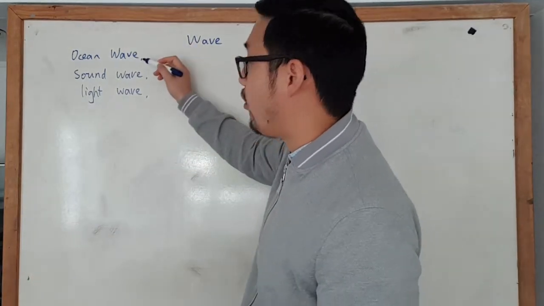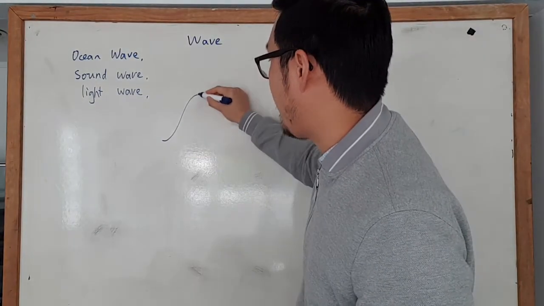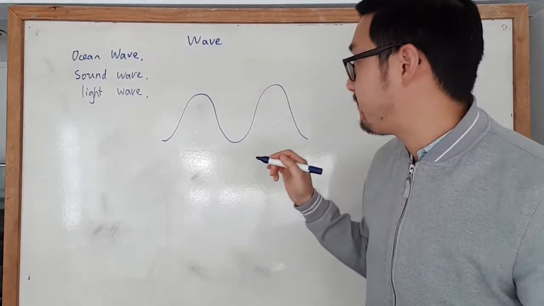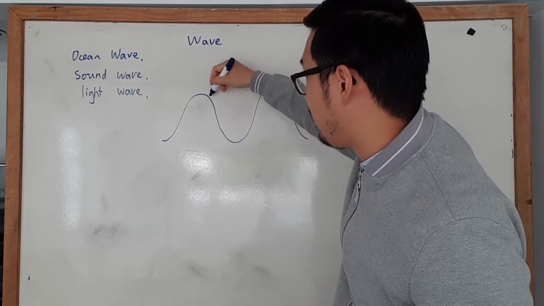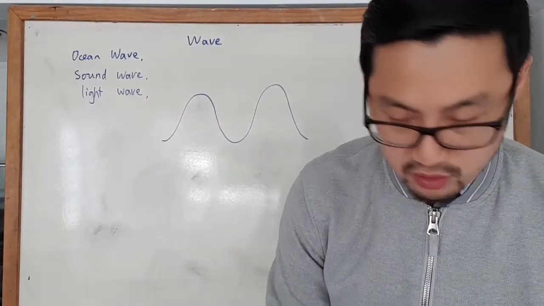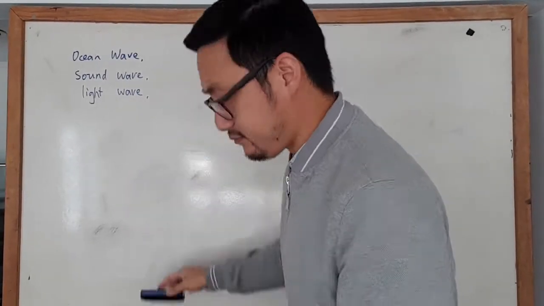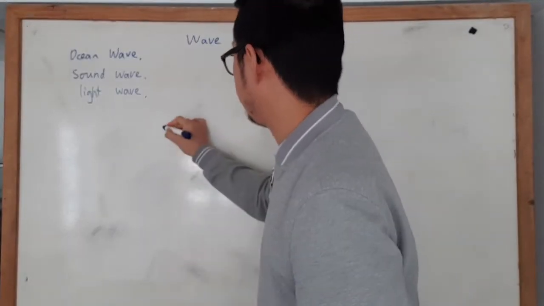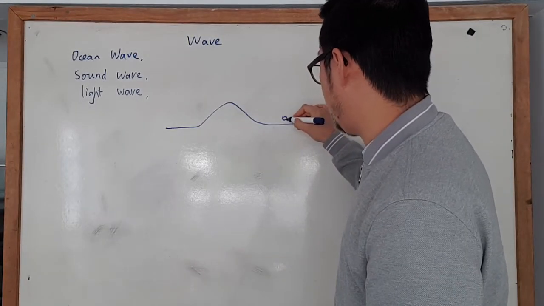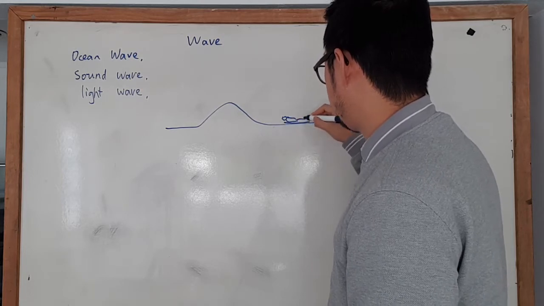So let's look at ocean wave, right? So let's say this is the ocean wave. It's coming up and down and up and down, okay? All right, so if you imagine you are surfing or you are in the water. So what happens when you are surfing? Okay, ocean wave is probably not like that many waves. Let me just draw one, okay? So imagine this is the water and you're floating over here on your surfboard, with a big surfboard over here.